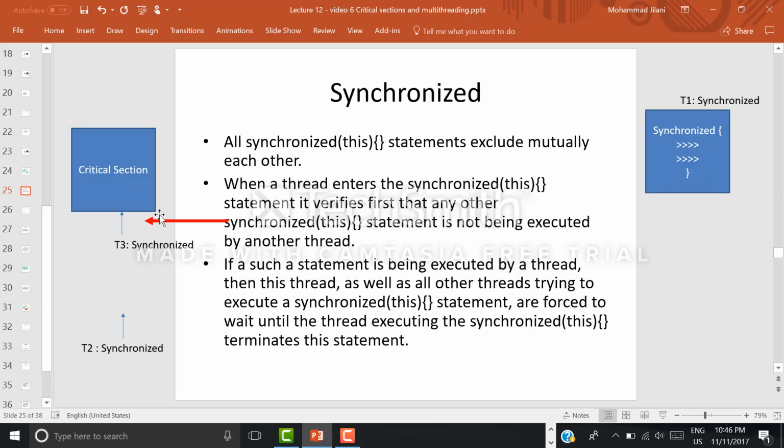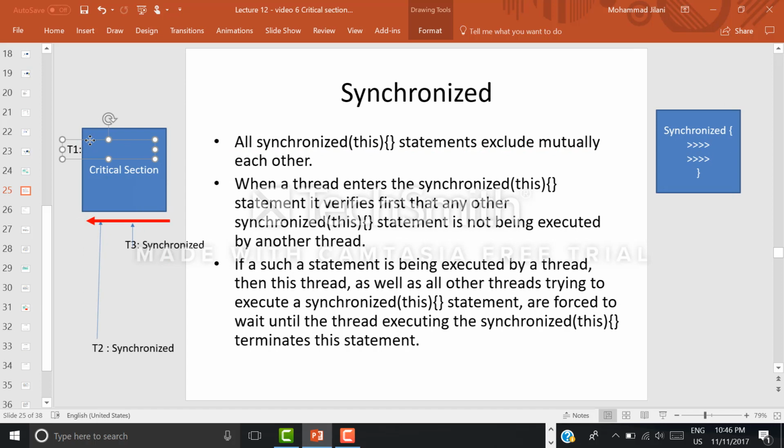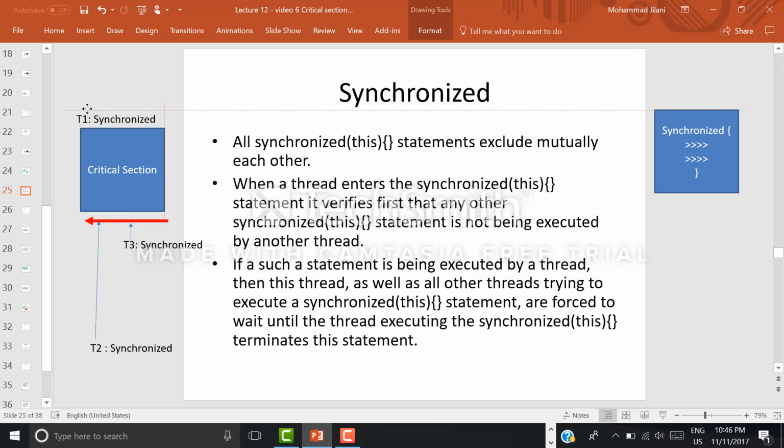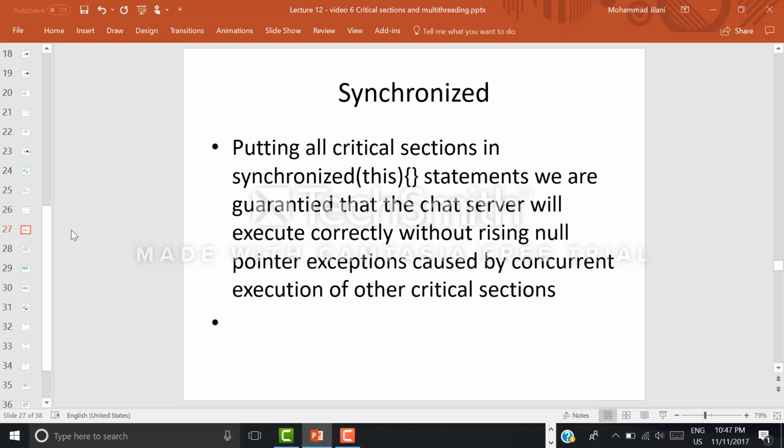This is how I visualize the word block. That's my blocking here. I was blocking this guy and I am blocking T3 if T1 was inside the critical section. If T1 was executing the critical section, then T2 and T3 will be blocked. That's exactly what I mean by this statement right here.